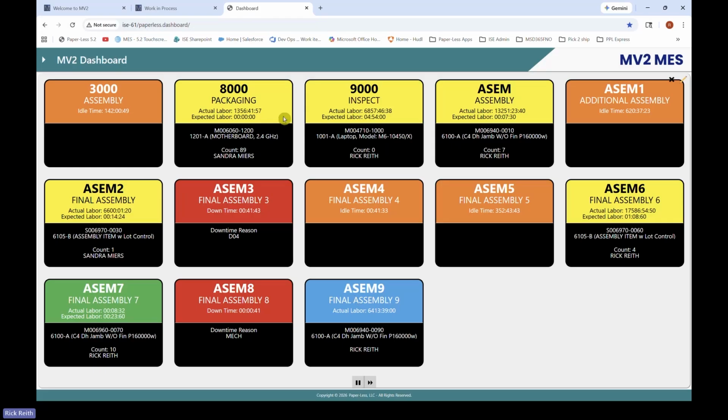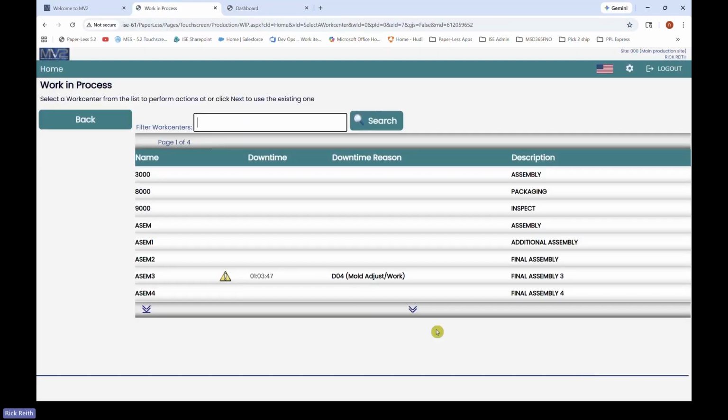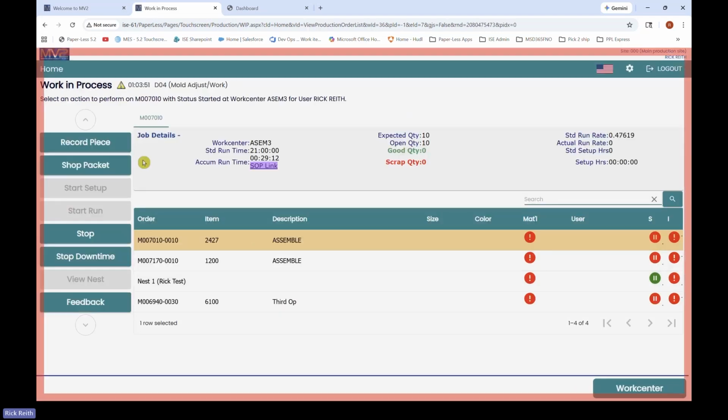And you can even take this to say, well, maybe at a work center level, I'm going to go into those work centers that are down. This one has been down for an hour and counting. And as you can see here, there's that red border I just mentioned earlier. So the operator knows that on their device that they're looking at, which would be this screen.